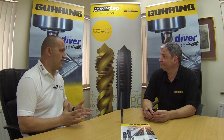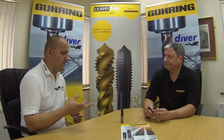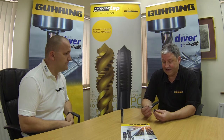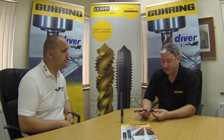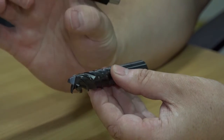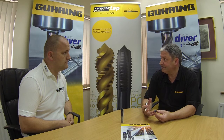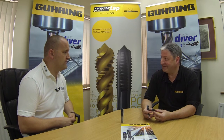A lot of manufacturers are looking to reduce the radial and increase the axial depth of cut. Is that what Guhring have done here? That's exactly it. This is an ideal tool for high-machining, high-performance cutting. What that means, in essence, is we're actually cutting over the full cut length of the tool. So you have high axial depth of cut with a low radial depth of cut. Now we're working at high speeds and feeds, so we're achieving high metal removal rate. Produce lots of chips, remove it fast, make some money.